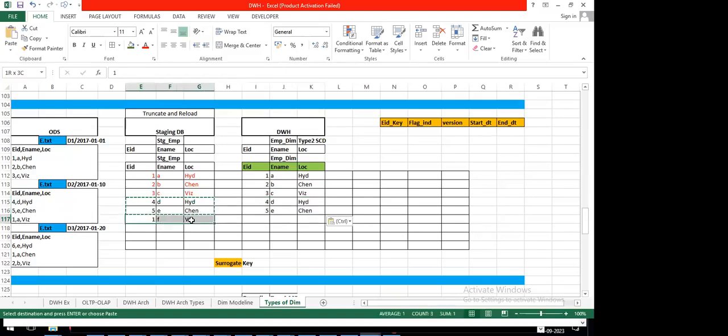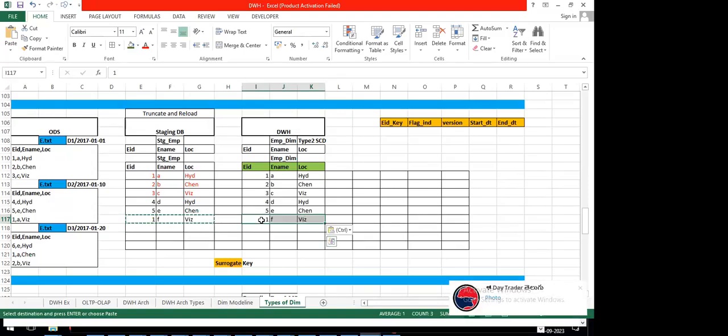But what about this record? What do we need to do? We need to update the previous record, or we need to insert this record again one more time. Any guesses? We need to update employee ID 1 from Hyderabad to Vizag, or we need to insert this record one more time here. We have to insert this record one more time. Instead of updating the previous record, I am inserting this record as one more record. And now if you observe here, coming to 1, what is the current location?